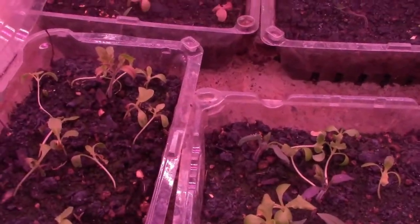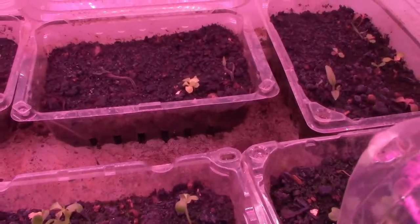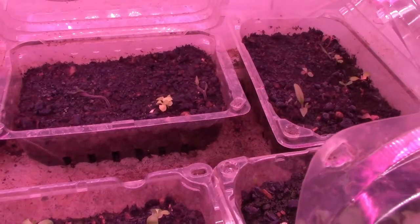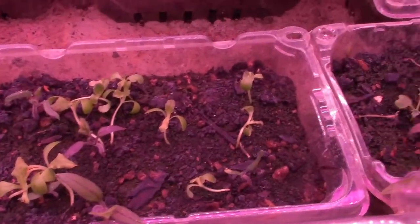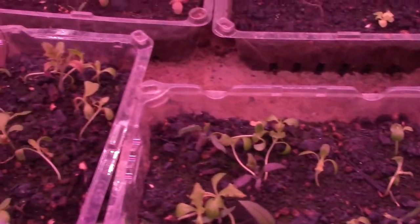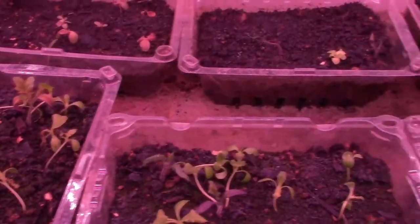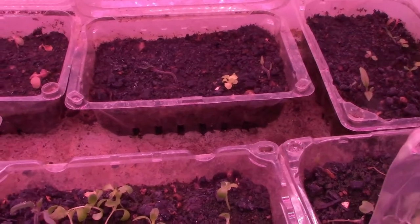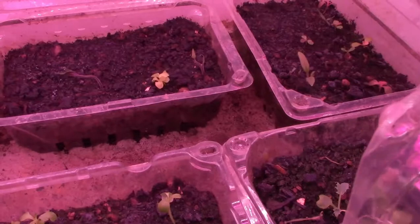So in another part of our grow room, you can see some of our lettuce starts, and like that one there, we had more tomatoes come up than we did lettuce. This one too. And this one too. And this one. So these ones we probably aren't going to keep. Again, we have no idea what they are. That's just how we work, as bad as that sounds, because we'd like to know what they are so that we can keep them for the future, if we decide to keep seed from them.